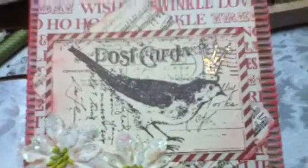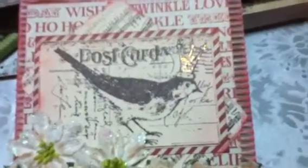And that, like I said, is stamped onto cardstock and then torn and then inked around the edges. I used I think it's Worn Lipstick chalk ink by Colorbox. I love that stuff. And that's that. The back, there's more paint, inking, and glimmer mist, as well as the side.